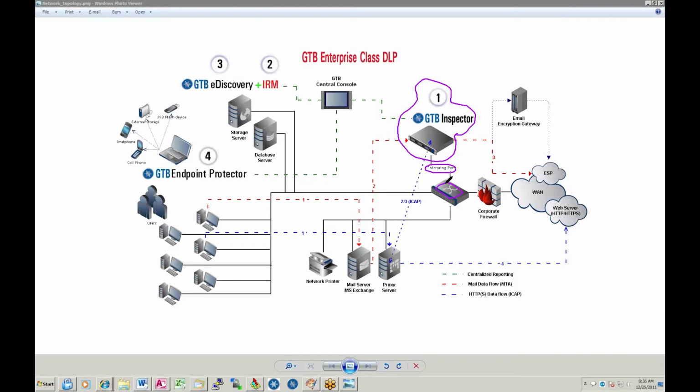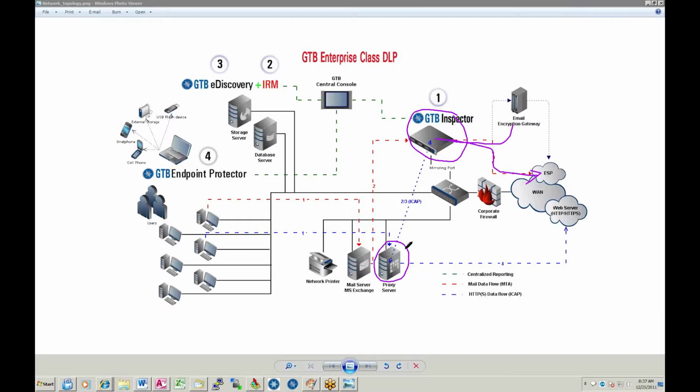For those organizations who want to inspect email, you'll need to reroute from your server your SMTP transmission directly to the inspector. The inspector has a full MTA inside. It is going to be able to scan the emails out of the body or the attachments of emails, and given its full MTA, it will then allow users to remediate violations. Such remediation could be to route emails to the encryption gateway, delete them, or possibly send them back to the internet. HTTPS transmissions could come through ICAP handoff from the proxy server.